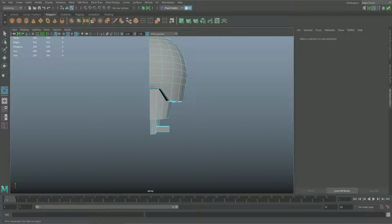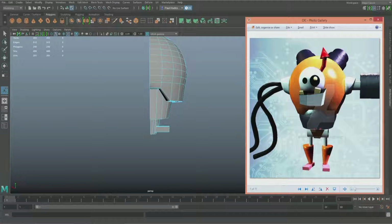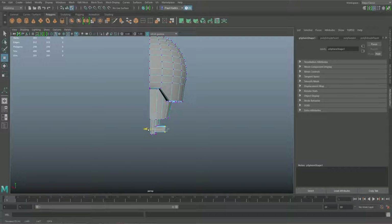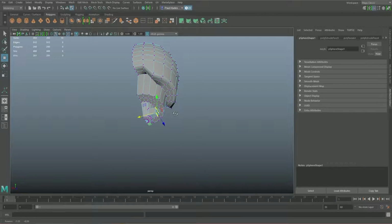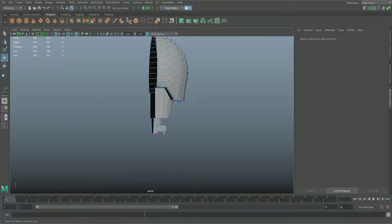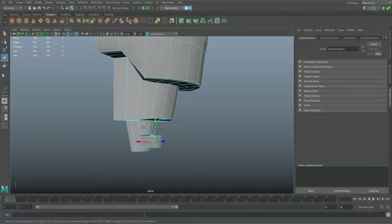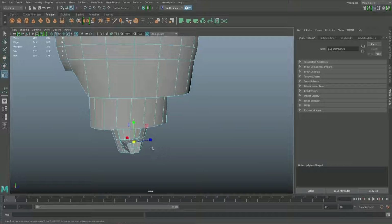So we've created a kind of rough shape. We have got a circle in here, we have got an edge in there, but we can cut that in later. I'll show you how to do that. So what we're going to do is just refine the shape now. What you have to do with this kind of polygon extrusion modeling is to create one part of the model in low resolution, and the lower the resolution it is, the better and easier it is to be able to edit it after. So let's just do that.